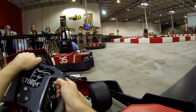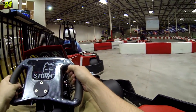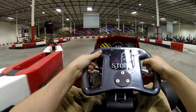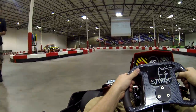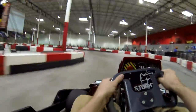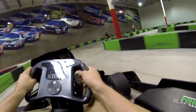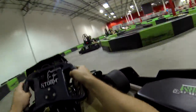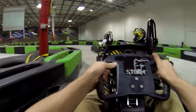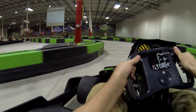When you get in the cart and you go, it's computer controlled and the internet gods or whatever, Captain IT, he goes through and makes the cart just work as fast as it needs to go at that particular time. So in the gate, you can't just run off and slam into the guy in front of you. And then when you get out to the track, you get one full lap at 50% power, which is surprisingly pretty fast. And then after that, the internets go wild and you just take off like a madman and you get to drive around the track at pretty ridiculously fast speeds. A few smash-ups, a few bash-ups, all that kind of good stuff. So this is how it goes. It was a lot of fun, and I really liked it.